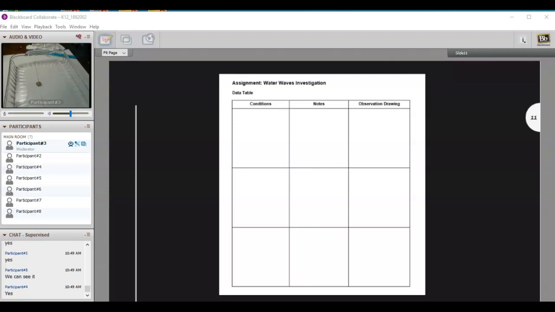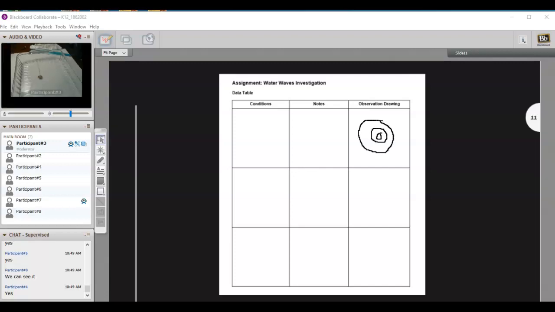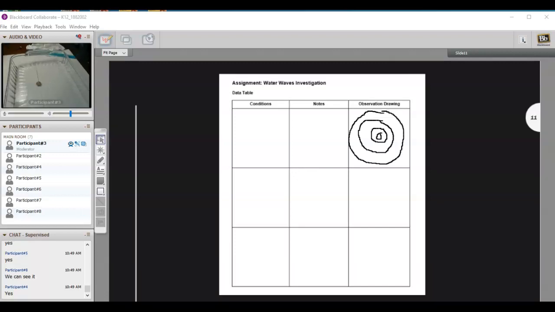So the notes would be a description, and the observation would be your drawing. So basically, I would even put something as simple as the rings went outward from where the penny landed. I mean, very basic. And then your drawing is going to look, if anybody wants to take the whiteboard tools and draw that, if you've already done this and you're like, oh, I'm a pro, I got it, and you want to draw that for us, awesome. Thank you so much. Exactly, that's what you're seeing. Okay? Perfect.